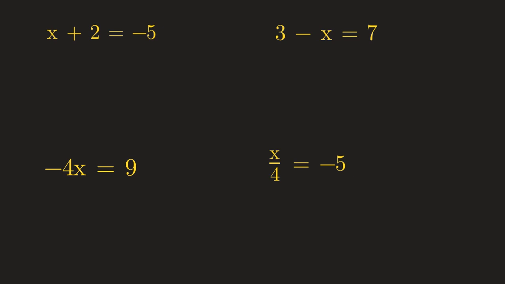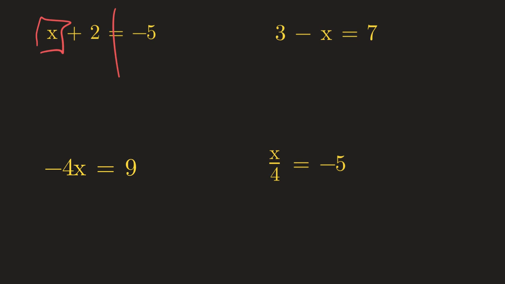All right, top left here. Top left, x plus 2 equals negative 5. I'm going to go ahead and draw a line right there, okay? There's my left side, there's my right side, defined. Guys, what's the variable term in this equation? What's the variable term? X. There's your variable term. Guys, make sure you identify what you're solving for. X is that unknown. We're trying to find out what X is, right? There's our variable term.